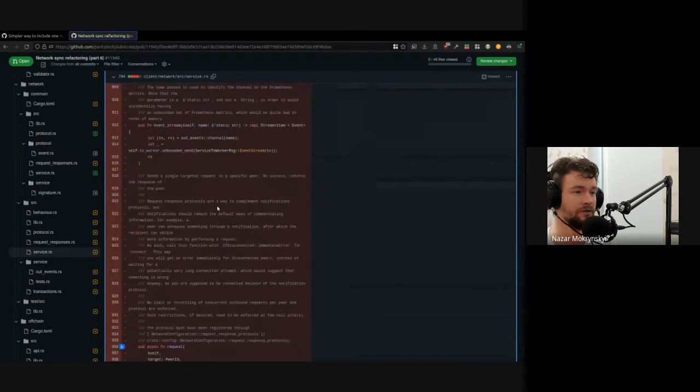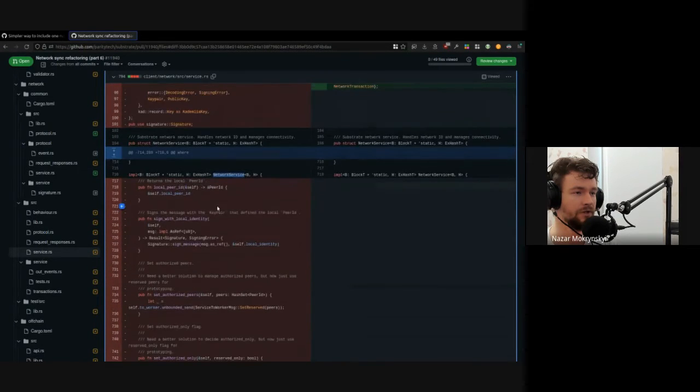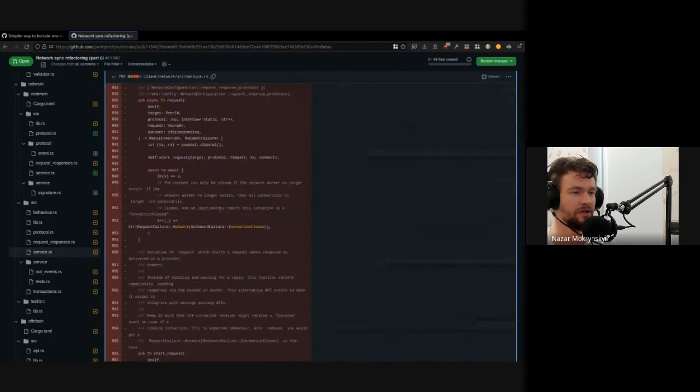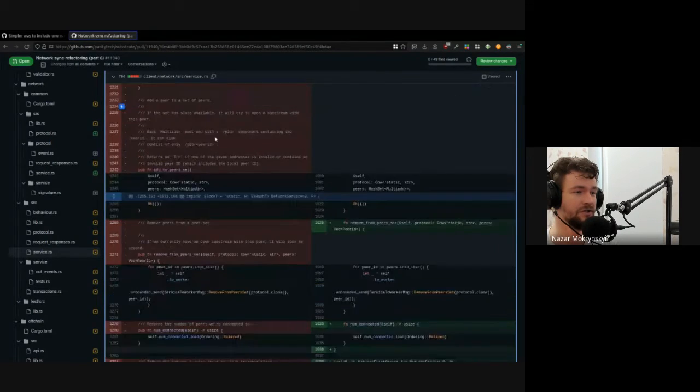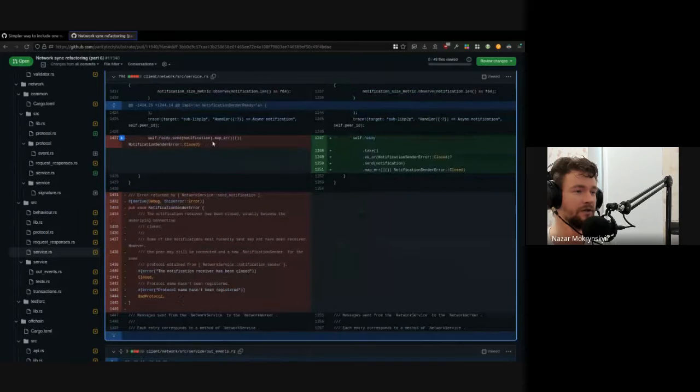There are just a bunch of methods here that are just not ending. And everything in Substrate was depending on that data structure to have access to announcing blocks, broadcasting transactions, making requests, changing the set of peers, everything.